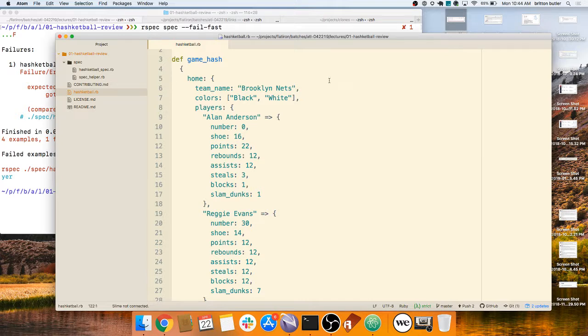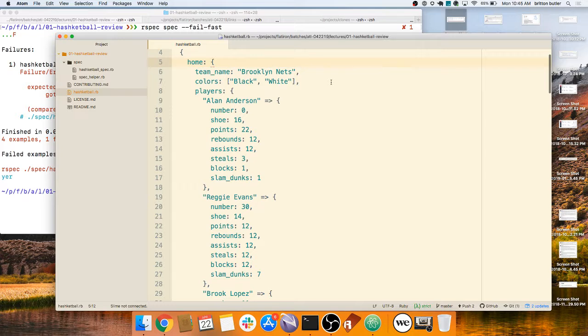All right, so what I would really like to do is get a list of all the players, because I'm not really interested in home and away. I'm just interested in players. In this situation, I don't care about which team they're on. I'm interested in finding a player in general. So there are a couple different ways we can think about that. There are some sub-problems here. One is I have to be able to dig into this hash deep enough to get the player's sub-hash out, right? I've got to have some way to get that information.